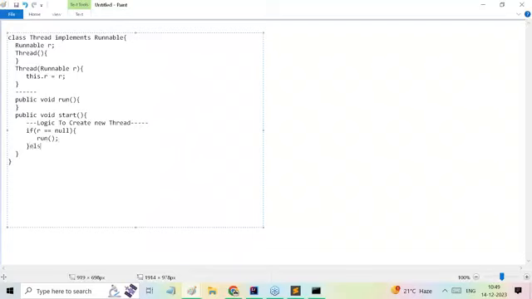Else, access r.run(). Initially the r value is equal to null only. You can understand this is the predefined Thread class internal content.